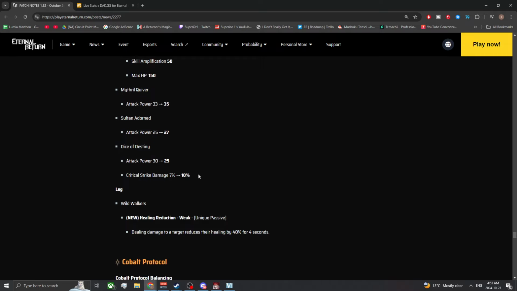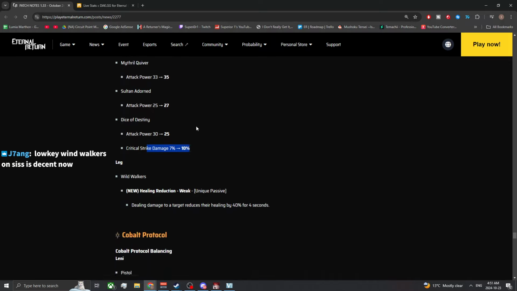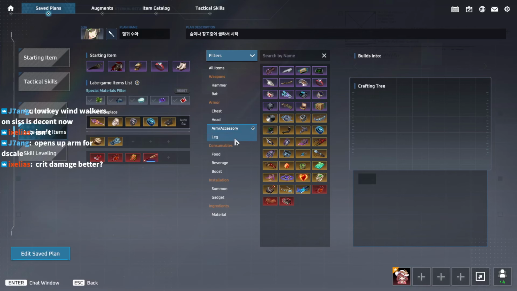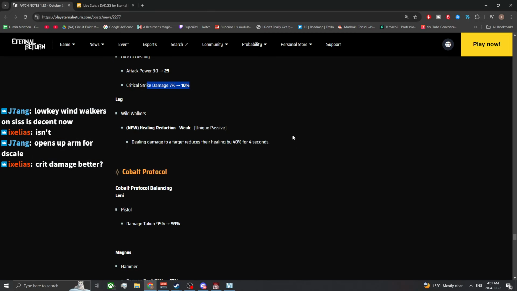Damn, they're buffing. Oh no, they're not buffing dice. They're moving some attack power to the crit damage. Quiver 2 AP. Alton's Adorn 2 AP. Oh, they're giving heal cut to Wild Walkers. Oh, thank God, because this Wild Walkers was so useless, man. And that's actually not bad now. It has heal cut. Actually not bad.